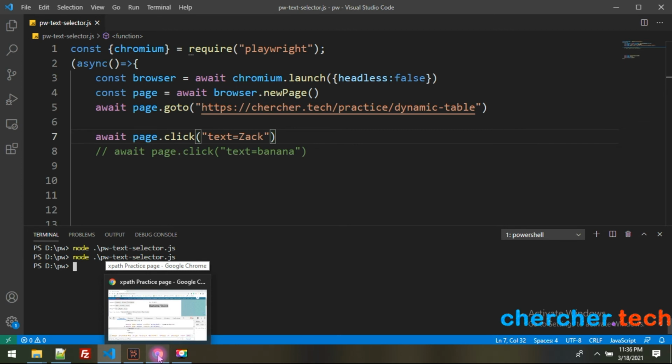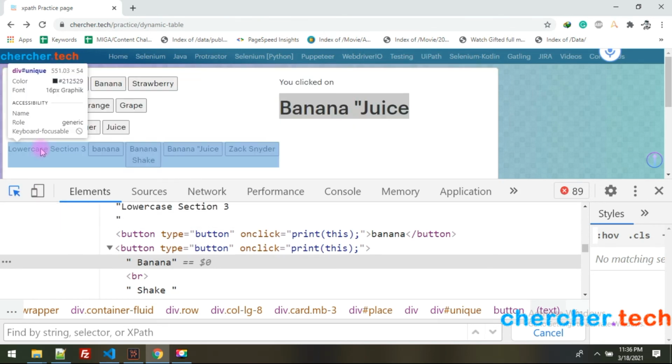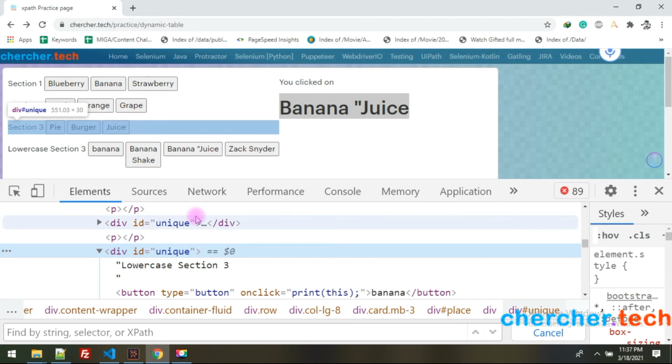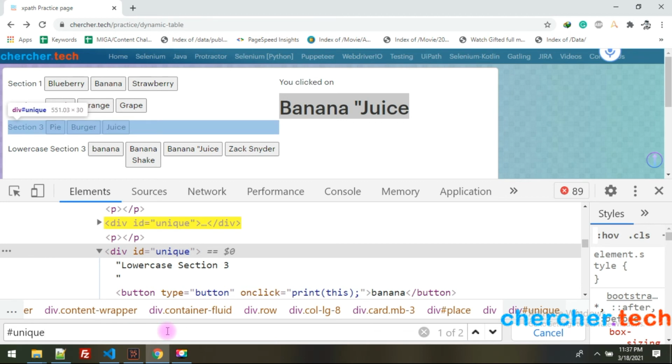Maybe I should have explained it in the very beginning, but anyway, the next one, we are going to combine a CSS with the text selector, or you can say I'm going to combine the text selector with CSS. So first we have to write a CSS. Let's take the banana itself. It has a unique ID. Here I want to click this banana instead of this banana. Previously, whenever we used lowercase without mentioning case sensitiveness, it normally clicked this one. So now I want to use this ID, hash ID.